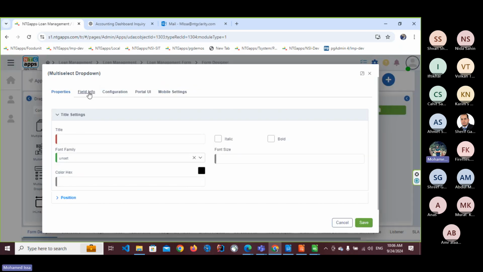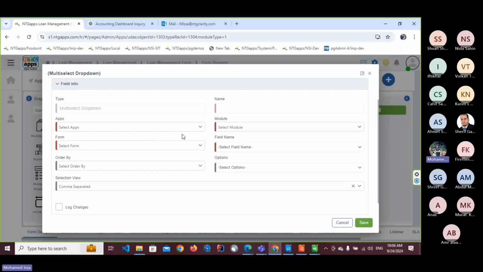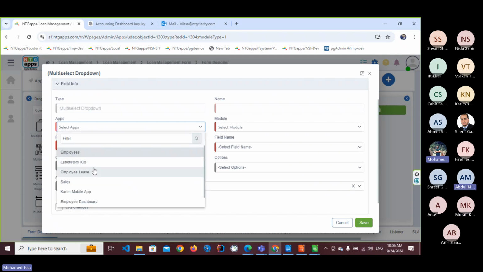Okay. This is the field info. Actually, I'm going to tell you quickly now, and later, inshallah, I will explain it in more detail. In the multi-select drop-down list, you have the list of the applications. You can link or choose the applications from the same application or other applications in your environment.